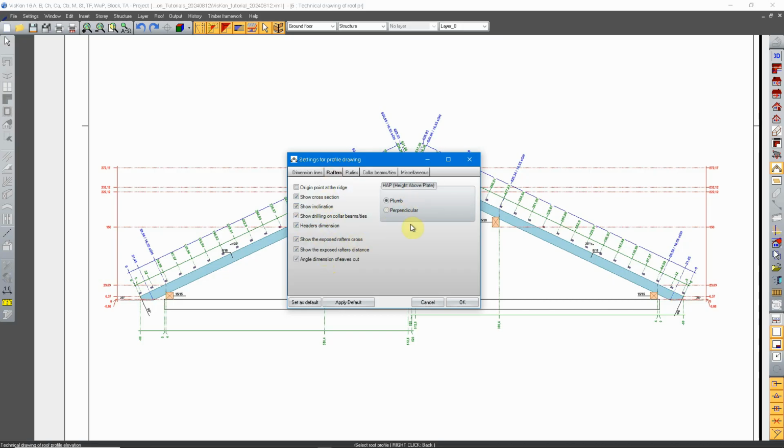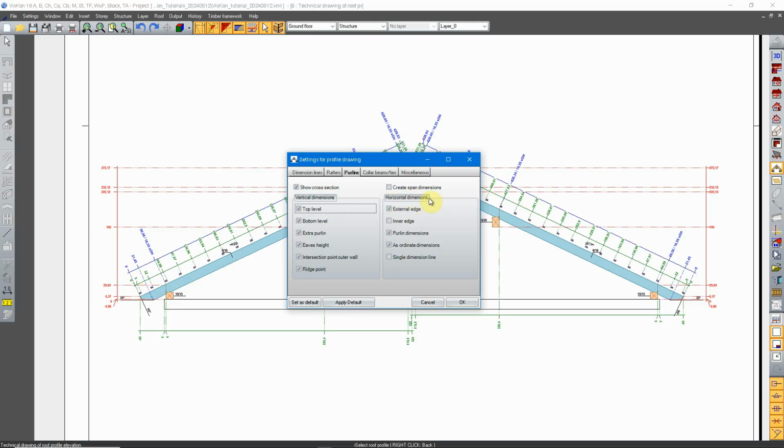Let's see what can we change on the rafters. Show cross section, that we need. Show inclination, we need that as well. Show drilling, I don't need this. What else? Purlins, top level, we may need that. External edge, this is regarding the horizontal dimensions.